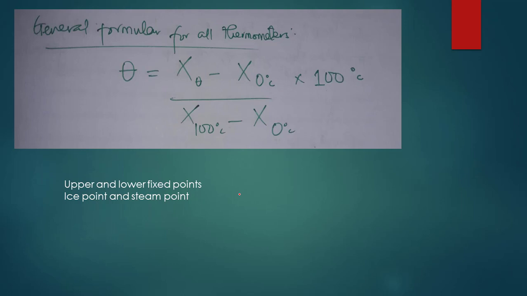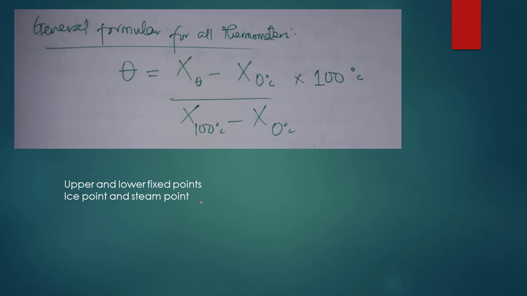Lakini basically kwa thermometers nyingi, the upper fixed point is usually the steam point, the upper limit, that hiyo ndo limit, ndo maximum yetu katika thermometer husika. Steam point, which is usually the boiling point, okay, the 100 degrees centigrade that we know, that is what we call the steam point. In other ways, they define kama temperature at which pure water can coexist in equilibrium with its vapor. We know hiyo ni kwenye steam, maji yakiwa yanachemka mvuke ni 100 degrees centigrade. Now we know ice point ni pale inapoganda, basically ni 0 degrees centigrade when the solid phase is existing in equilibrium with water. That's what we call the ice point, the temperature, the freezing point.